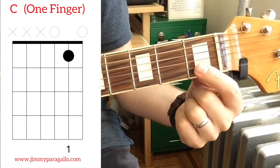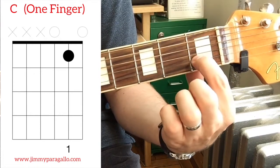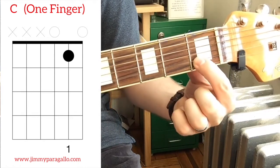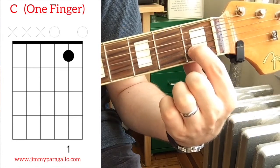One thing to watch out for as we do these chords, we talked about it earlier, is making sure our fingers are straight down on the strings. Because if they get a little tired, or we're leaning them back or rolling them over a little bit, we're going to miss some notes in the chord. So this is how the chord sounds.